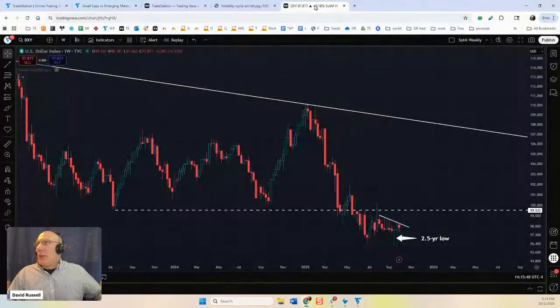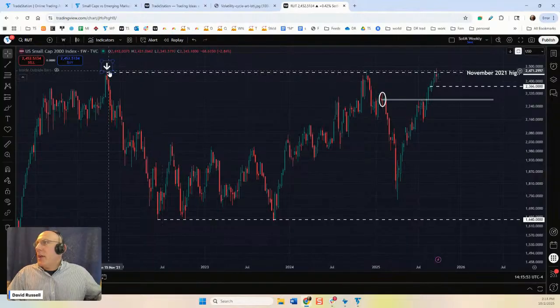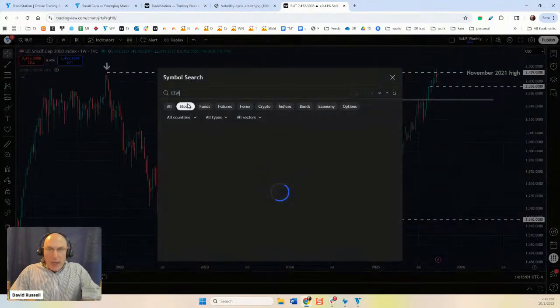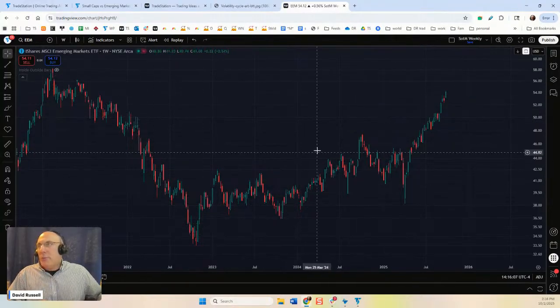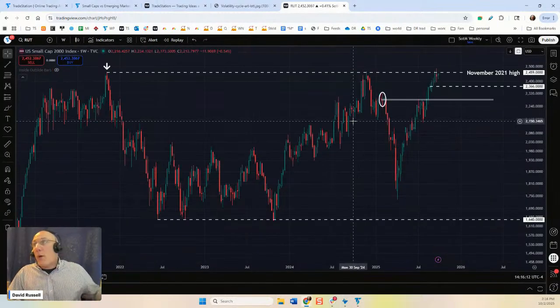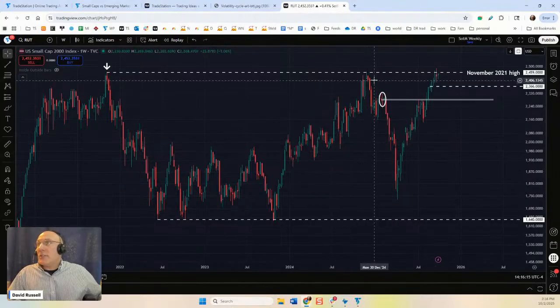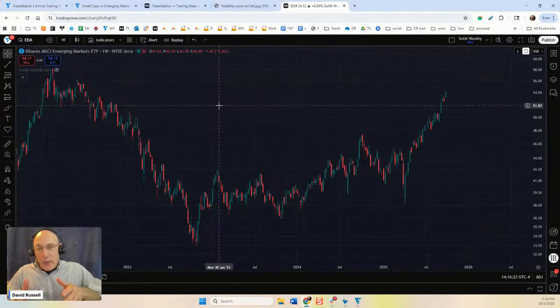Now let's take a look at the weekly chart of the RUT. You can say this is stuck in a rut, kind of. It's stuck at the same level where it's been all the way back to 2021. Now, the EEM in many ways is lower than where it was. But what matters to me is that it's way above where it was last October, while the Russell is not. The Russell is stuck more or less at this level from last year. And the short term, intermediate term momentum now is very much favoring the emerging markets.